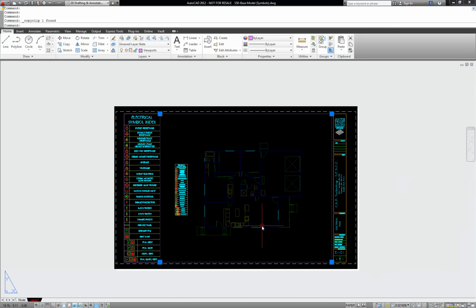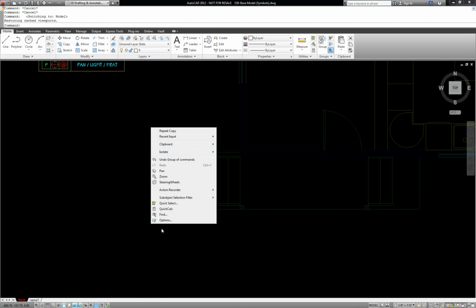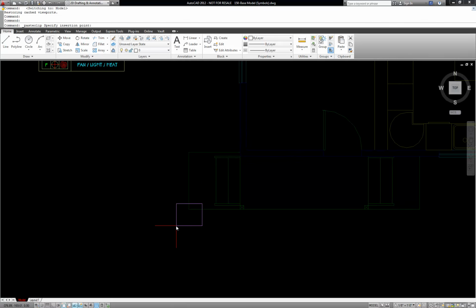What happened is that it brings in the whole title block because it's still on the clipboard from when you brought it in out of the other drawing. That's what's going on. So if that confuses you, that's what's happened. I'm going to right click now, go to the clipboard, and go to paste, and it should be just this.